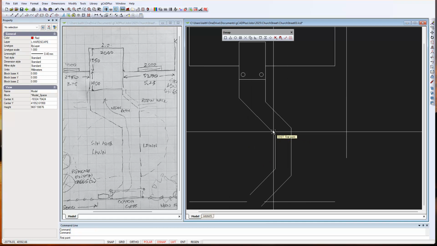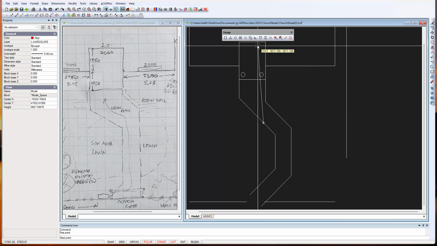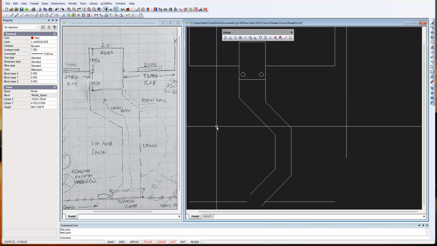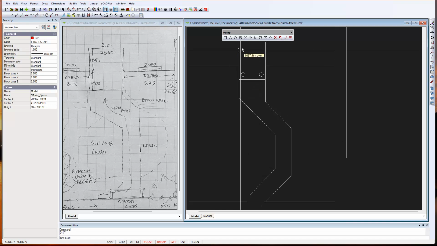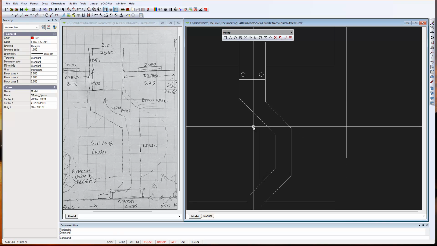So if we say we're going to go near, and the symbol for near is this one here, near to that one and perpendicular to that one there, and we get precisely 1200, which is what we expect. Whereas if we repeat the distance and go near to this one and then perpendicular there, we've now got a 2 meter wide path at the landing point of the formal path crossing what will be a lawned area.